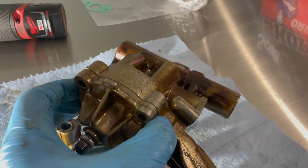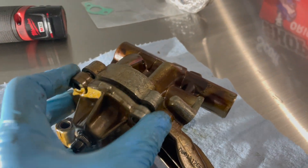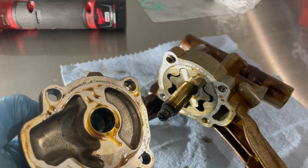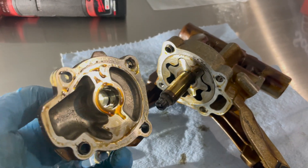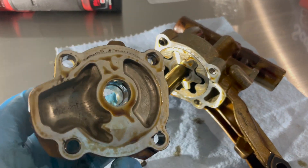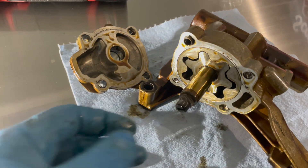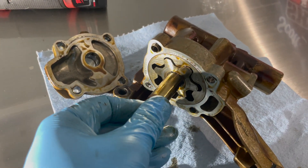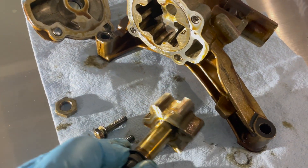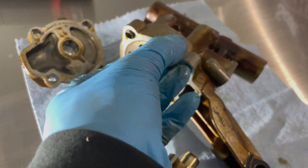With the four bolts removed you just slide this out — as you can see it slides along the shaft. The front face comes off. This does go in a certain orientation, so make sure you keep in mind there's only one way it goes on. Once you take that out you can take this shaft out as well — it just slides right out. This is your gear, and then this is the rotor inside.